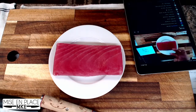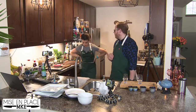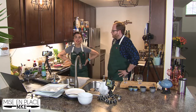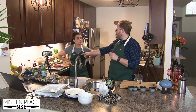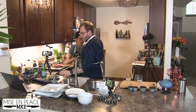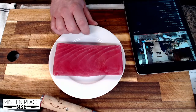Wait, so Kale, you mentioned something. You said sushi-grade tuna. Yes, and we were talking about this today. I don't really know what that means. It's just safer to eat raw. You can get a regular big eye tuna or a yellowtail tuna, but sushi grade is certified by the FDA. It's safe to eat completely raw. They call it double A grade.